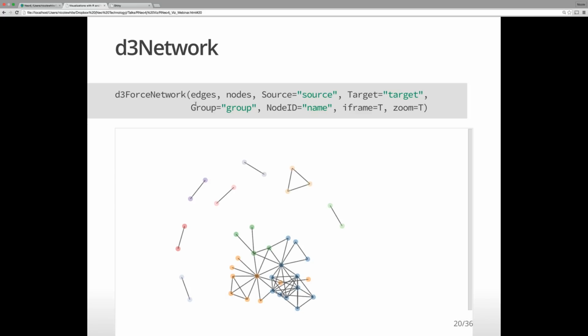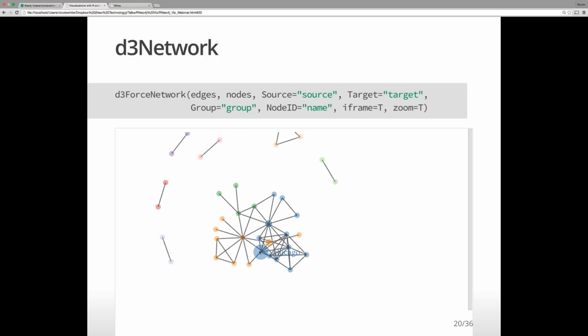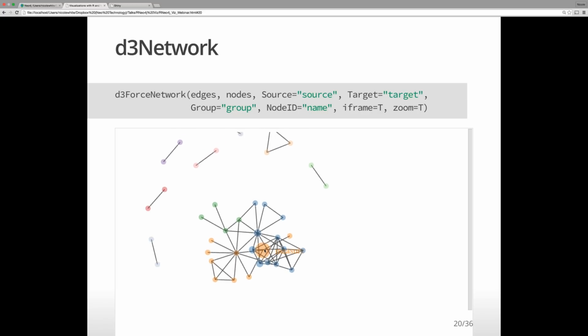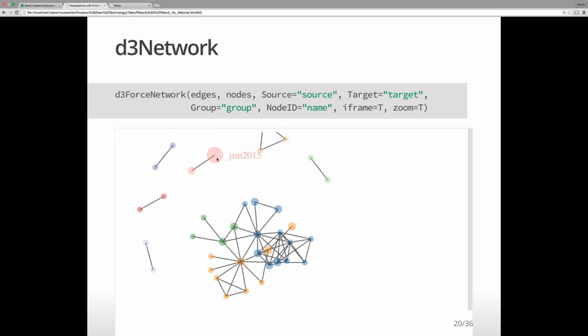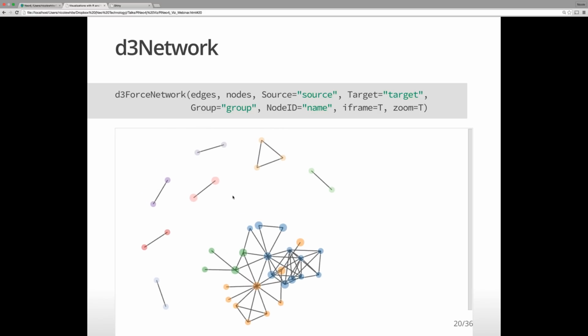Then from that point, we can very easily, within visNetwork, keep all the same settings, except now we're telling it that the coloring can be found in the group column of the nodes data frame. So now our nodes are colored by cluster assignments. You can see that big data, Boston, Earl, all ended up in one cluster. Analytics, data viz, here's data science, and then here's a few clusters out there on their own.